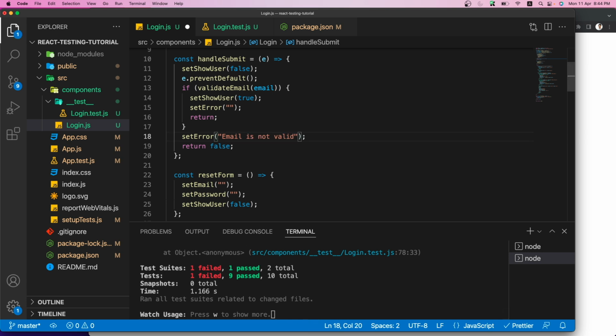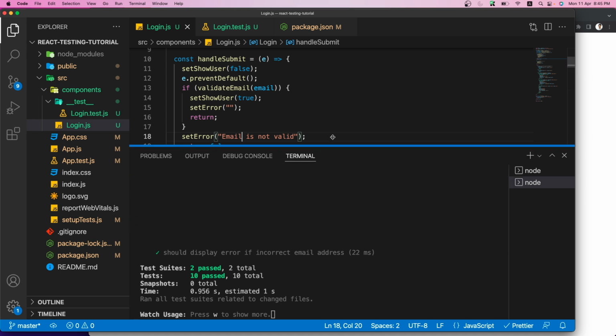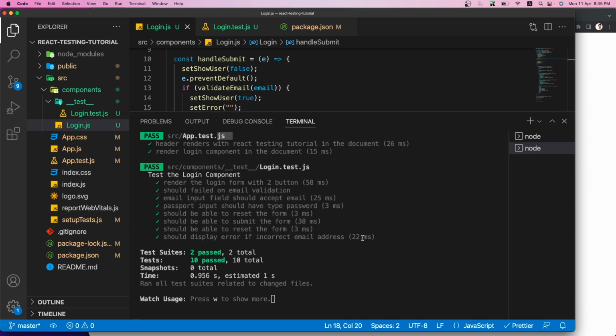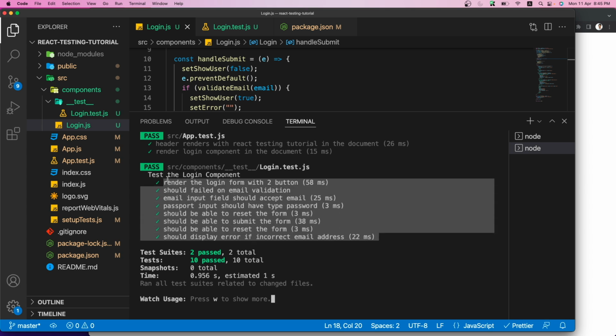So that's why we are going to write the test cases, and we are going to see all the tests from a user's perspective: what a user will see when a successful form is submitted, or what a user will see when a form has an incorrect email address. So if I scroll up, then we see that we have written this many test cases for the login component, and for this we have used the React testing library using Jest as a test runner and Jest DOM.